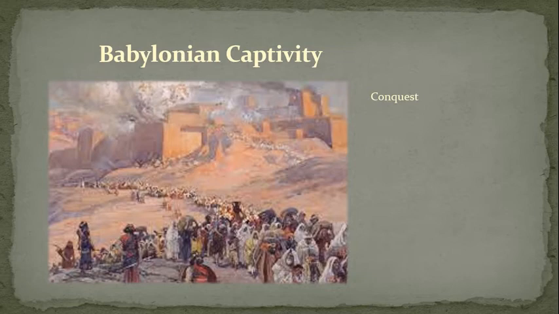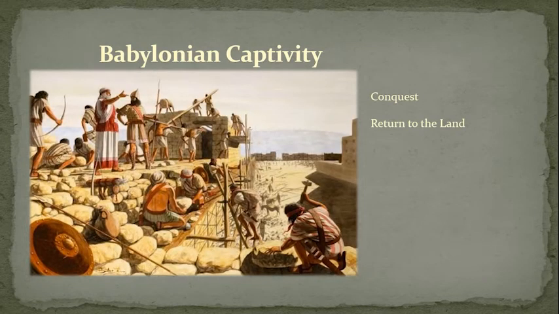Many of the inhabitants of Judea, who we can call Jews now, that's where the word comes from, an inhabitant of Judea, were carried off into Babylon. This became known as the Babylonian captivity, which began in 586. These people were forcibly deported into Babylon, and there they would remain for about seven decades until the rise of Cyrus and the Persians.